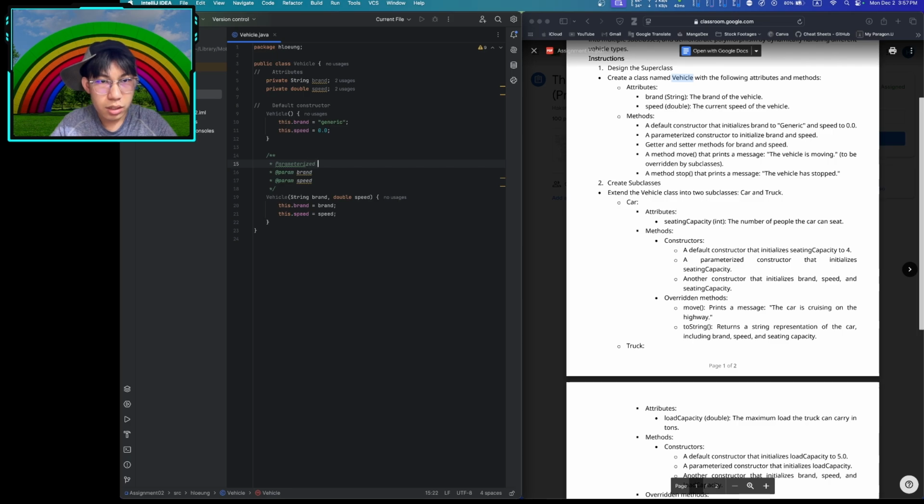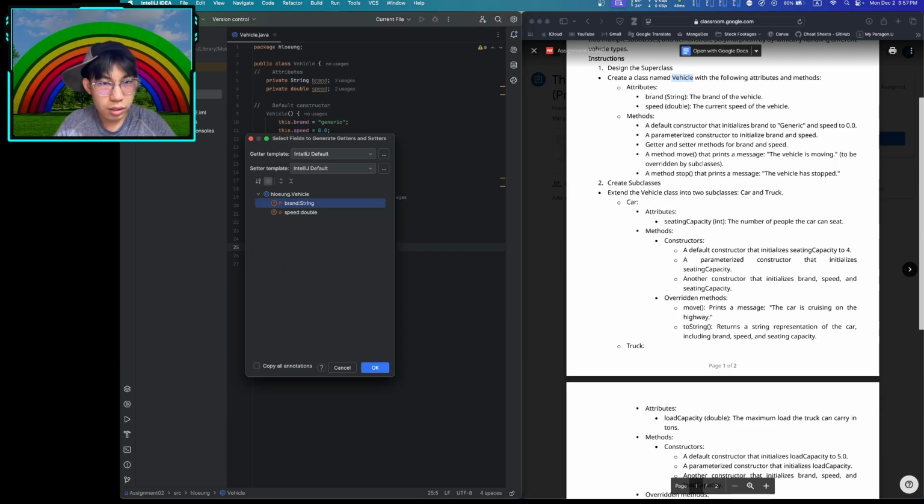Parameterized constructor, and then one. What's the third one? Getter and setter for all the attributes. Let's select both of these.